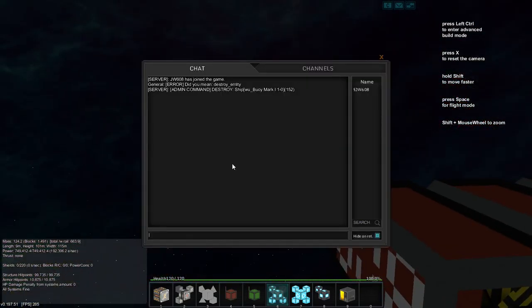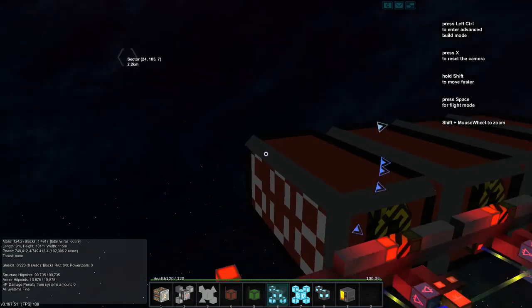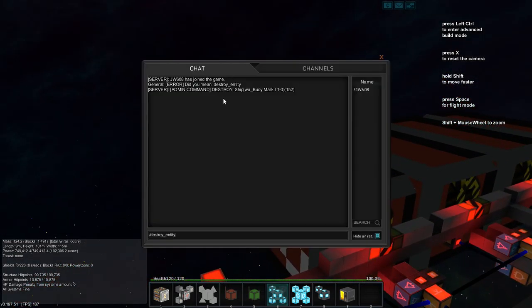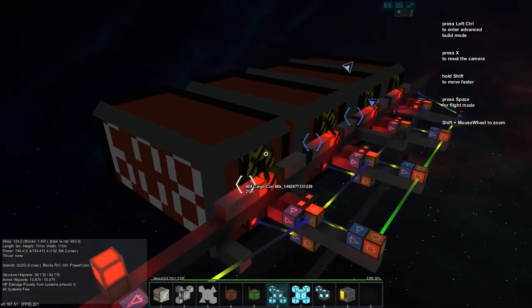I guess if you have admin controls and you want to get rid of something, you select it, enter, then slash destroy underscore entity.